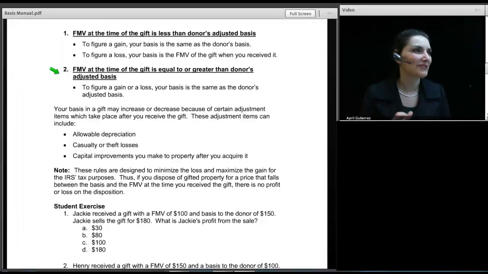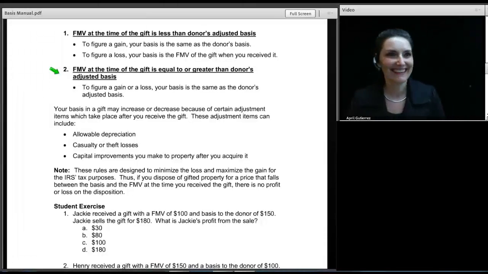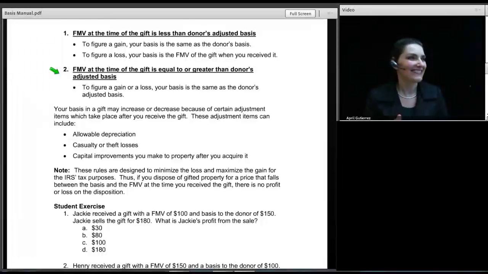That would easily happen. Well, in most real estate markets, houses tend to go up. For the history I've been teaching tax school, real estate's been a good example. It tends to go up over time, but of course we've been in a slump the last few years. But that's a good example.